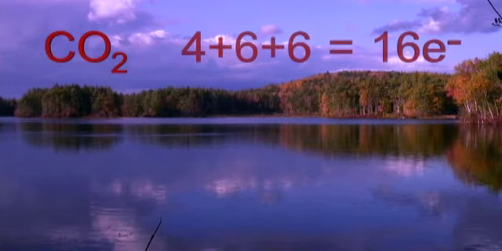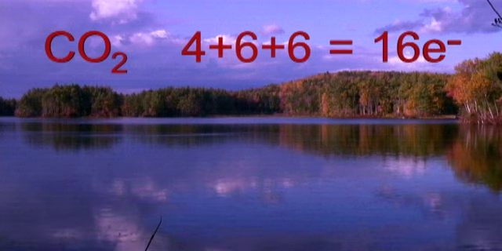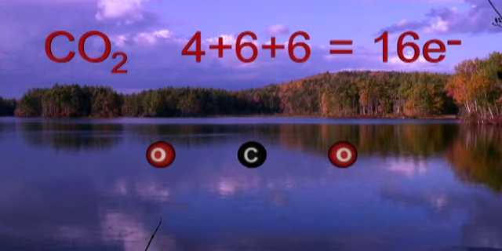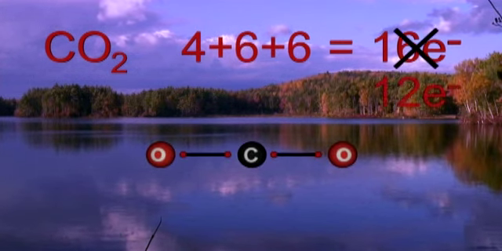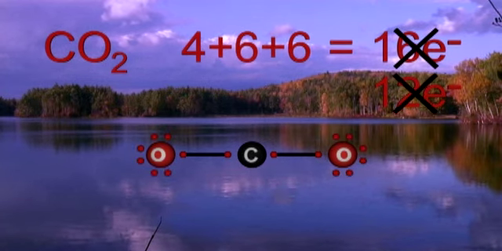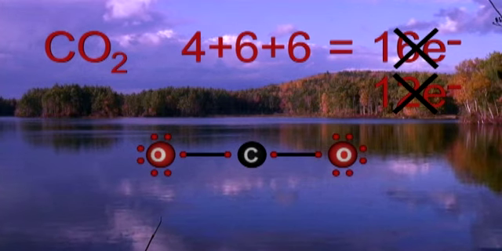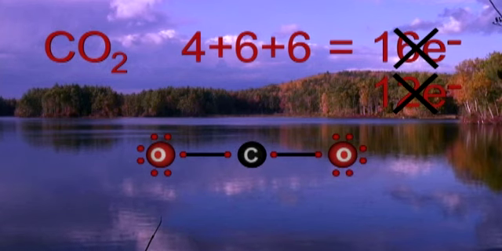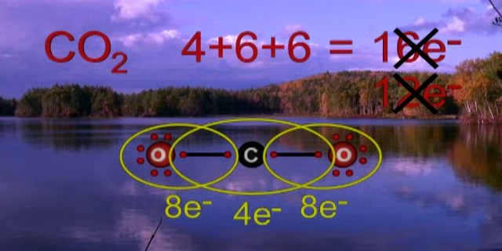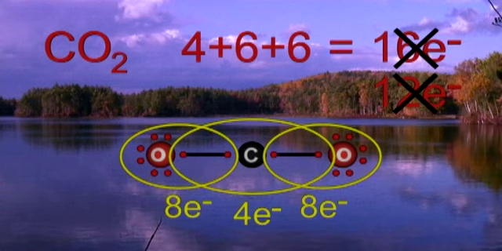For carbon dioxide, there are a total of 16 valence electrons, 4 for carbon and 6 for each oxygen atom. Let's place the unique atom carbon in the middle and then bond an oxygen atom to each side. At this point, we have used a total of 4 electrons and have 12 remaining. Let's try putting 6 electrons around each oxygen atom. Now we check to see if each atom has full valency. While each oxygen atom does have 8 electrons, carbon only has 4 electrons. In fact, there is no way to arrange the remaining 12 electrons so that each atom is able to obtain full valency.